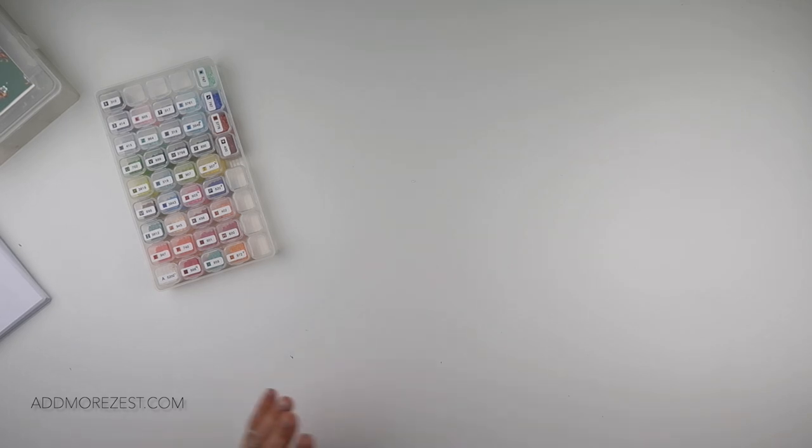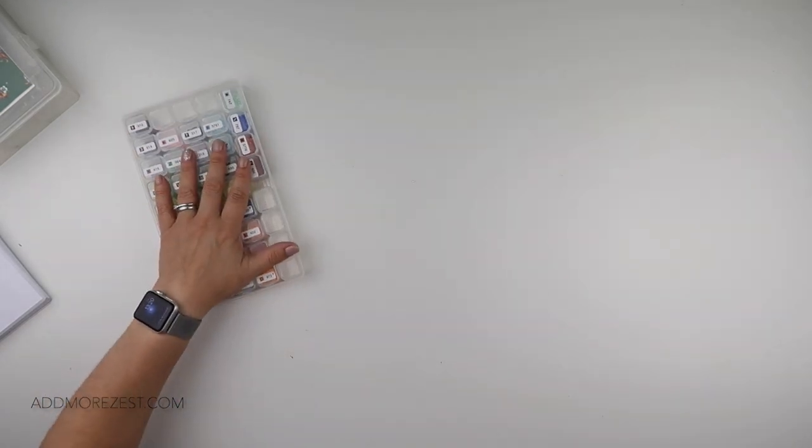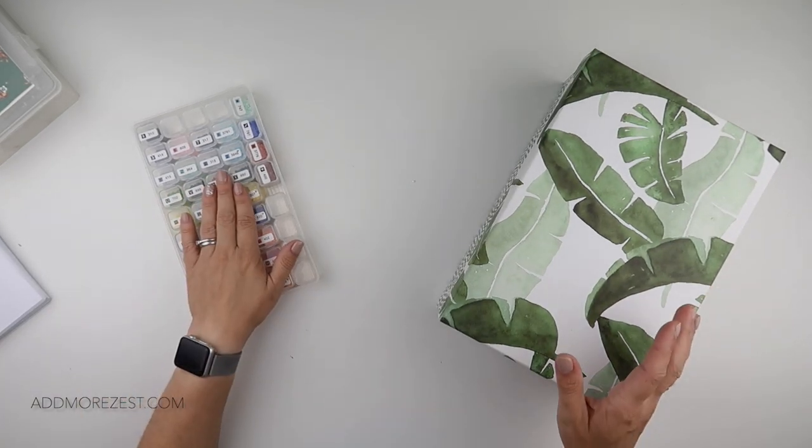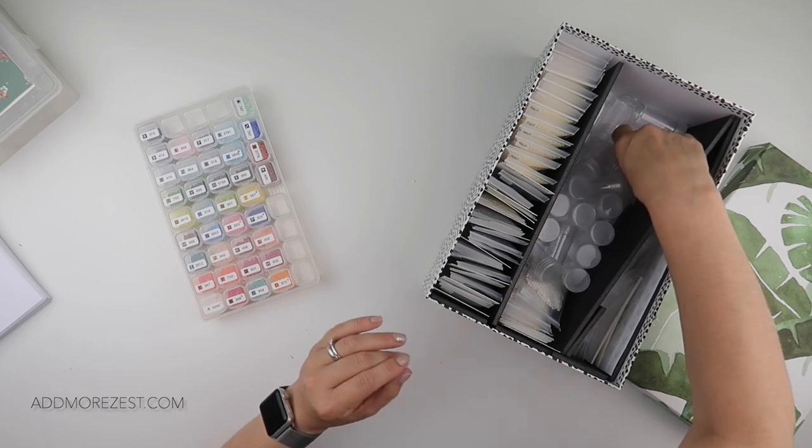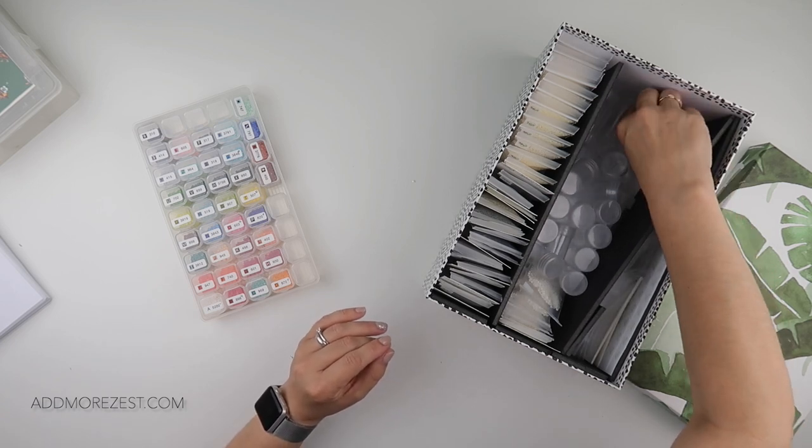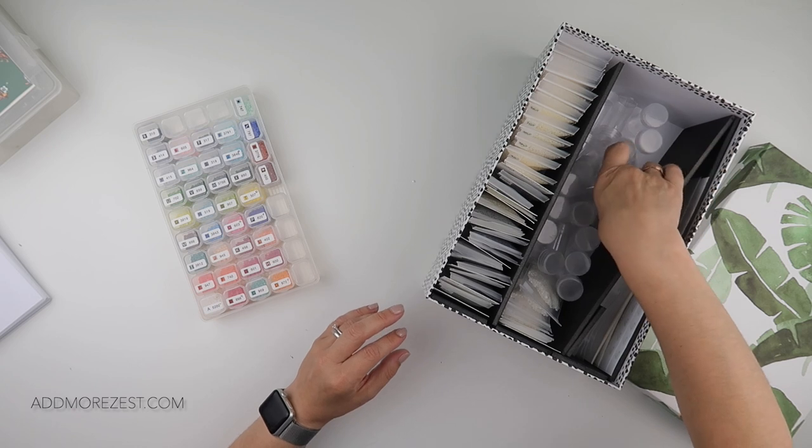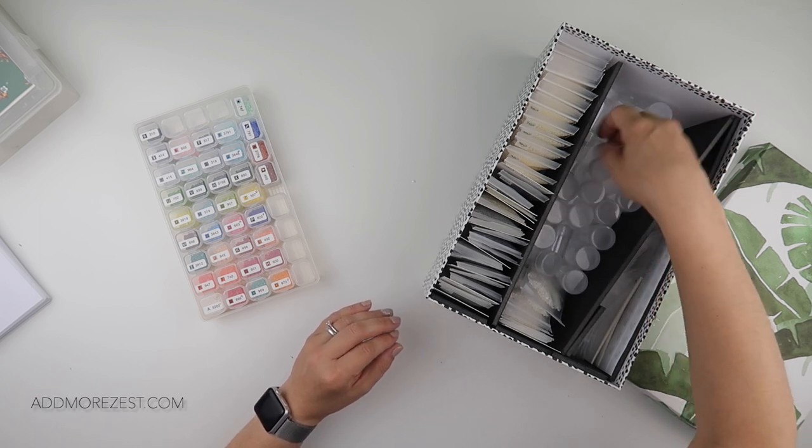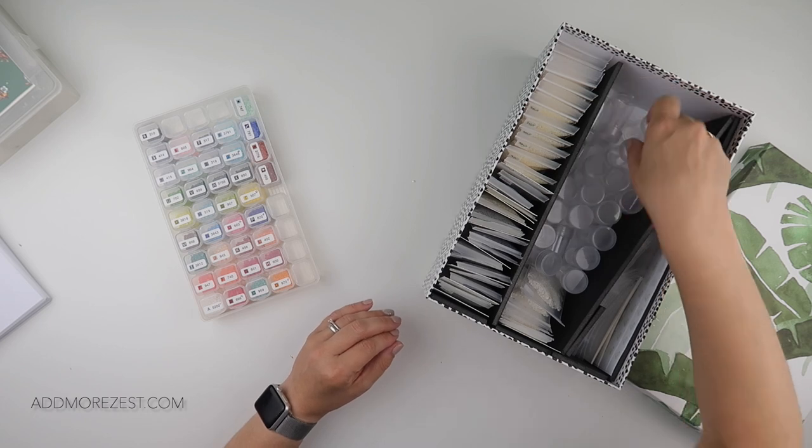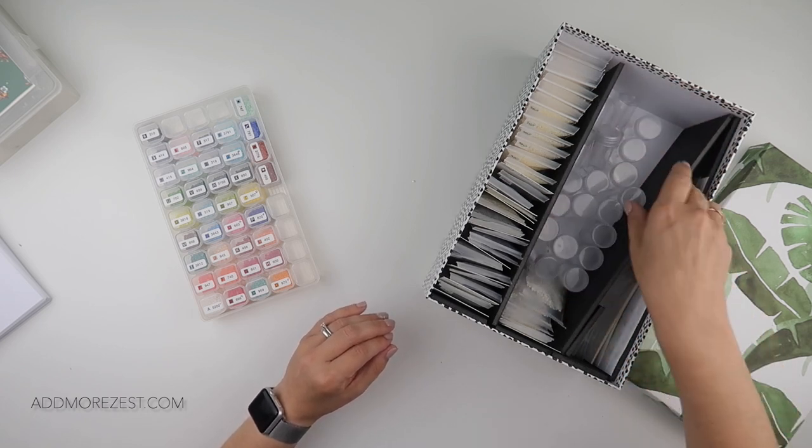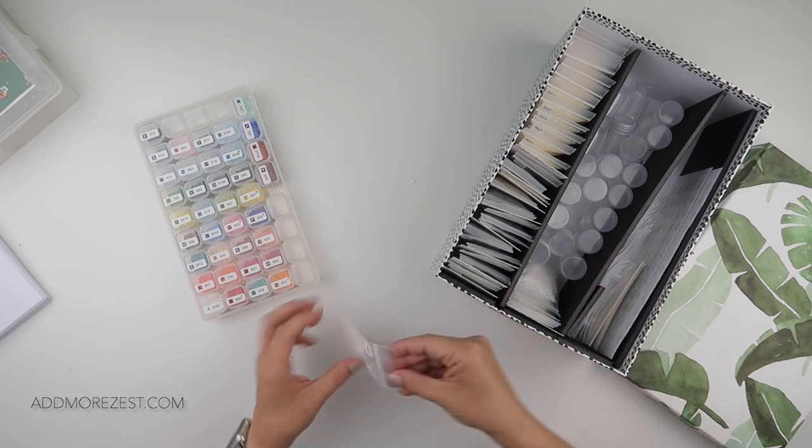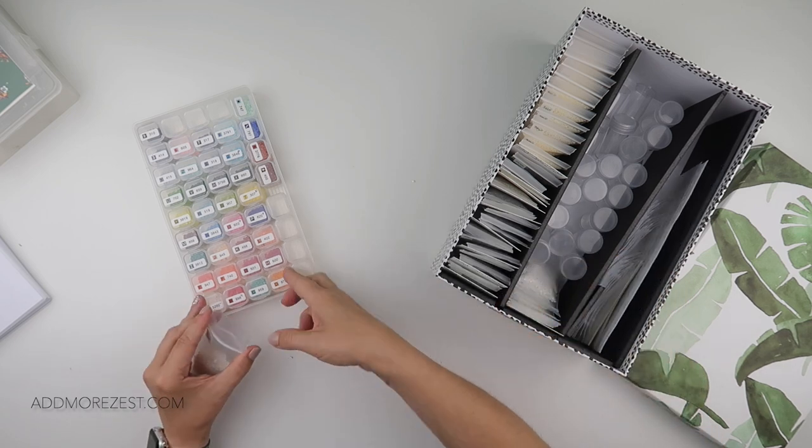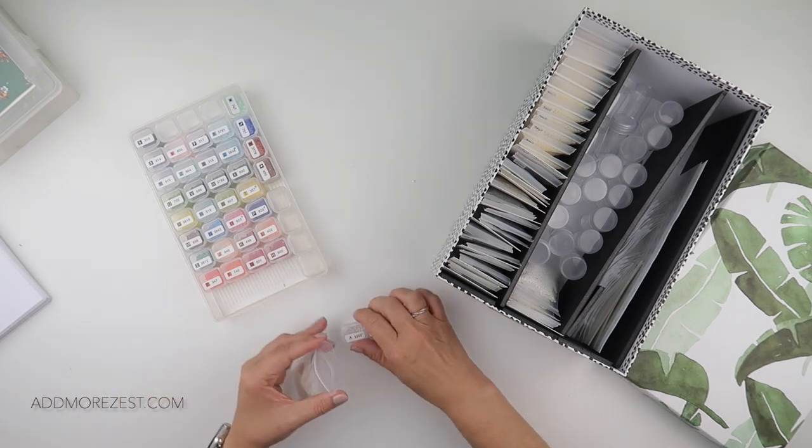First stage that I always do when I am de-kitting squares is to see if I have any that need to go in my Heaven and Earth Design box. This used to be a lot fuller because I had my massive project Heaven and Earth Design, and I have my mini project at the moment. My massive project has all the diamonds it needs, and I'm only putting diamonds aside for my mini project.